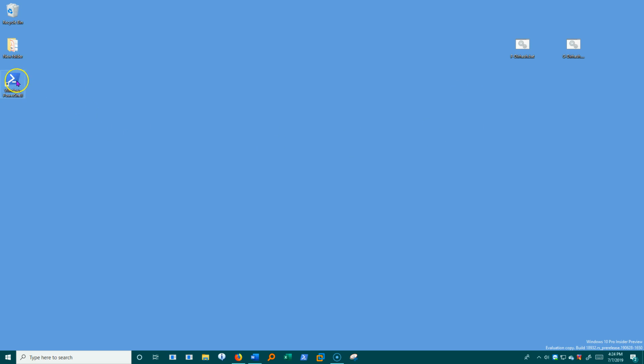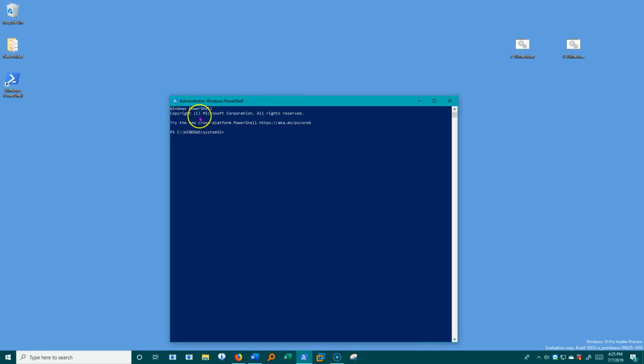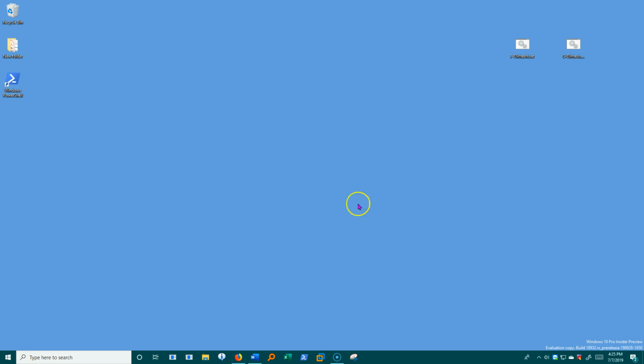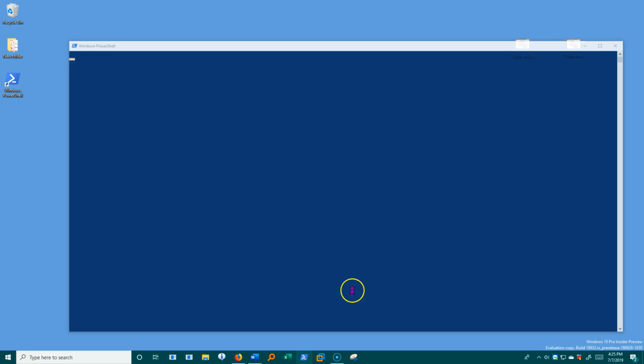And by the way, if we were to run this, you'll notice that yes, it starts up the User Account Control, and that's because it's going to run as an administrator. So I can type any administrative commands in here as well as regular commands if I want to. Interestingly, this one down here, when I pinned this to the taskbar, was not set up to run as an administrator. If I double click it, there it goes.